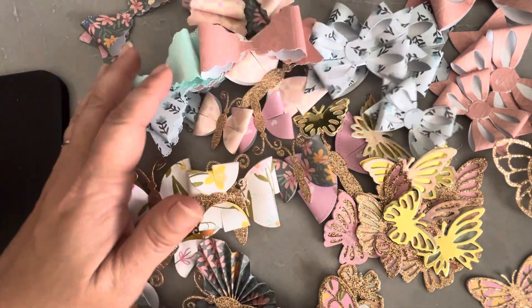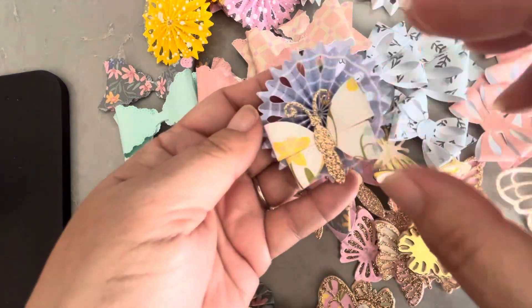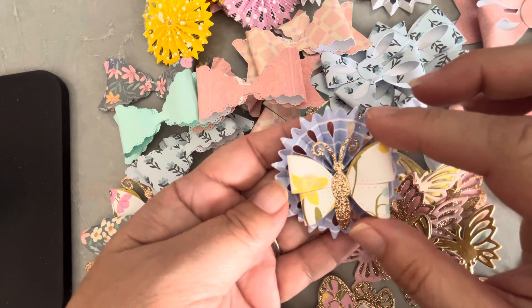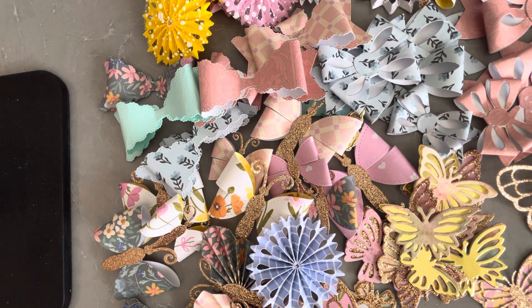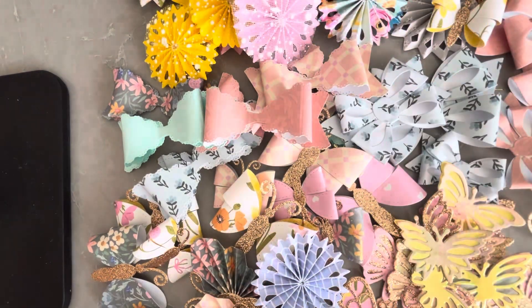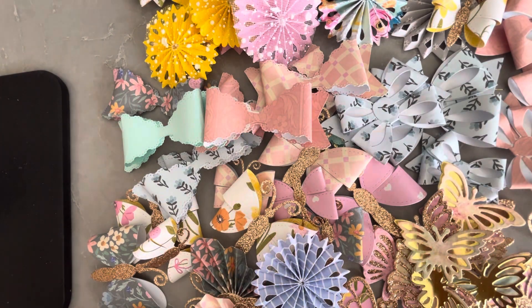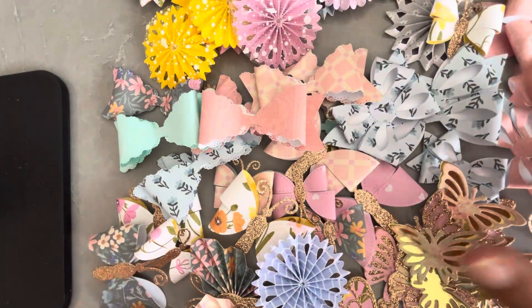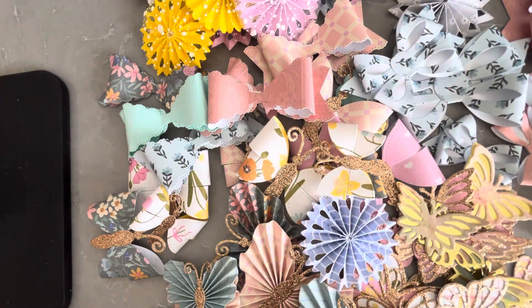Hopefully I can start actually playing with them - look how cute it'll look! I gotta make more of these butterflies, I really like how they came out. Go into your stash and try to see what you can do to play around with it. There are quite a few other things I need to do to finish up these swaps, but I just wanted to get started so I have something to play with - bows, butterflies, flowers, that kind of stuff. I thought I better just get a start on getting some of the basics done. Hope you enjoyed this project share - I have a bunch of other videos to do, so I'll talk to you guys next time. Bye!